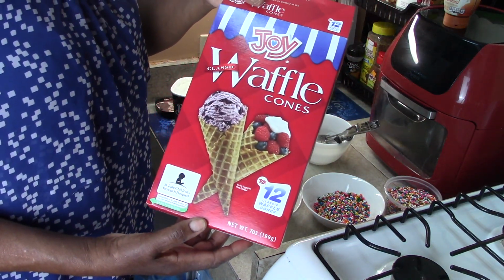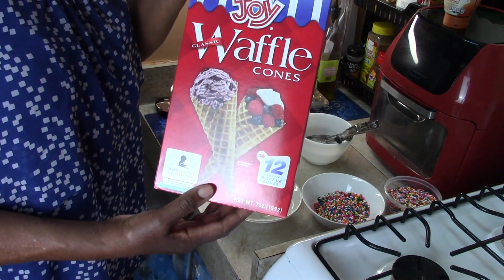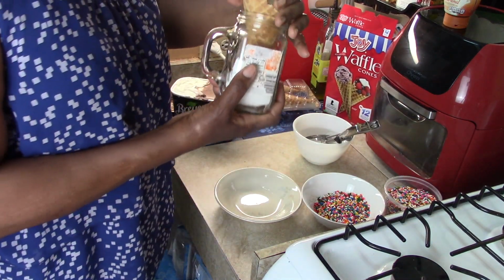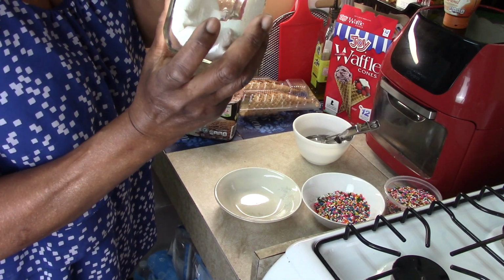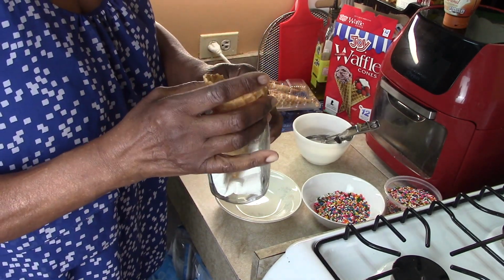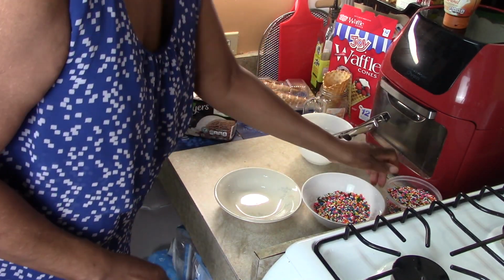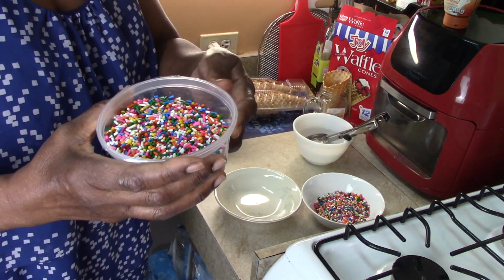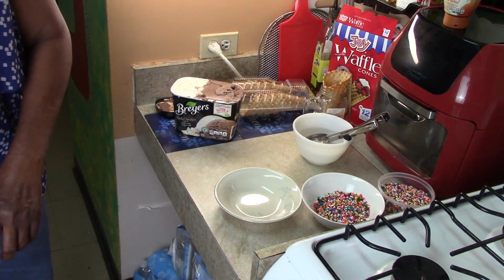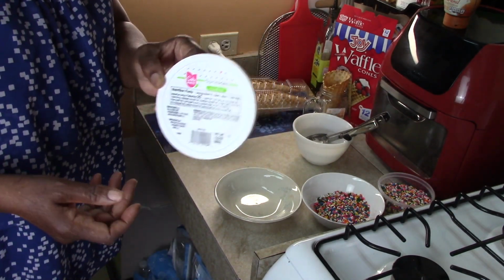So I bought a box of waffle cones, and there are 12 waffle cones in this package. I took some paper towels and put them down in the bottom of this jar so that the waffle cone would sit up a little higher. This is going to be my stand, so you can improvise any way you like. Now we're going to be working with some jimmies. These are colorful jimmies. I like the idea that they're different colors. They're also called sprinkles.